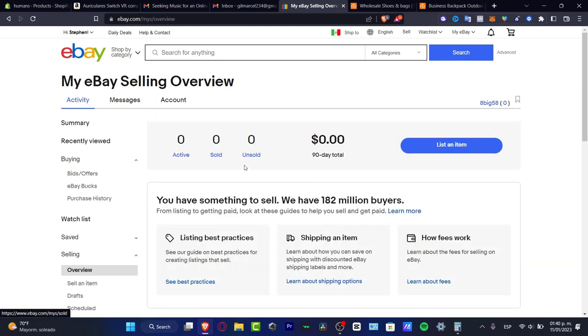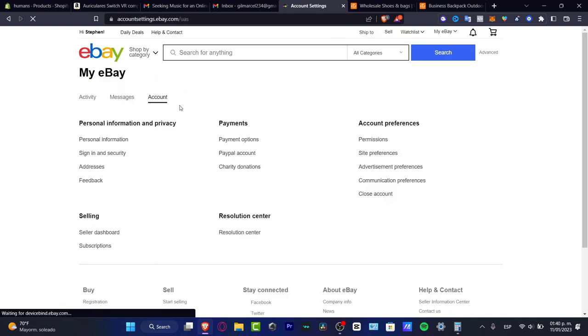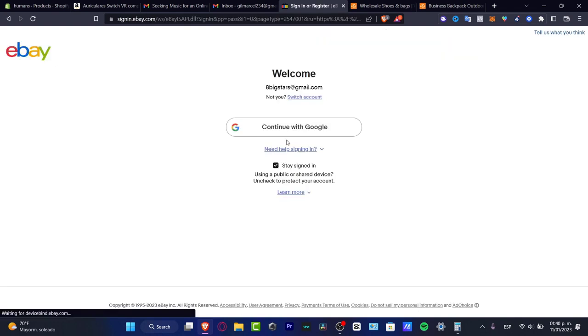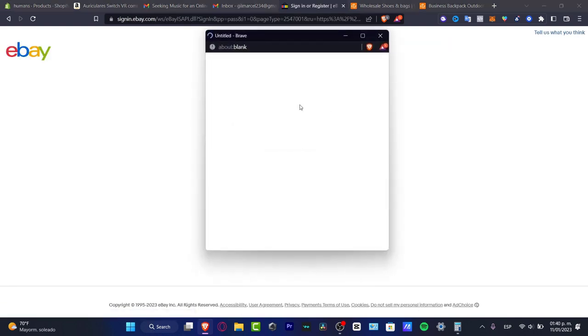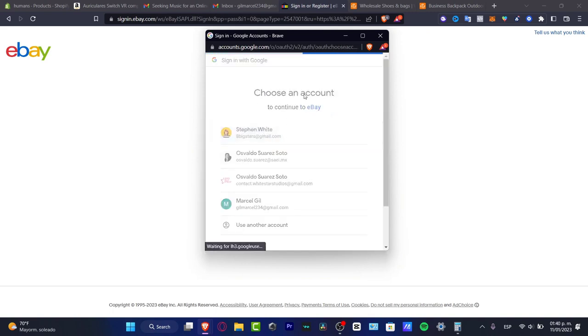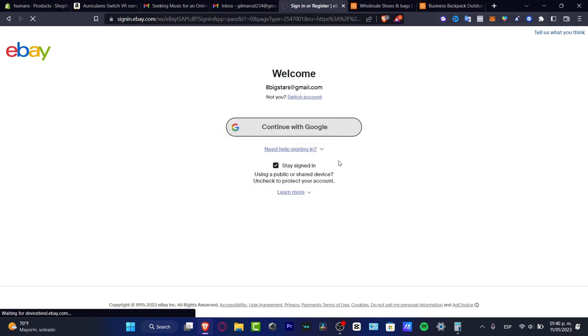So I'm going to go into my account, and here you want to add the payment method. It says payment options. You choose whether it will be a credit card, or you continue with Google, like that. Here I'm going to select my account and continue. So this is just a process that you can do to have your store enabled.